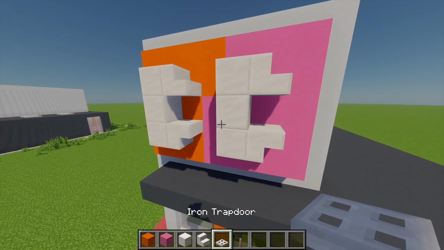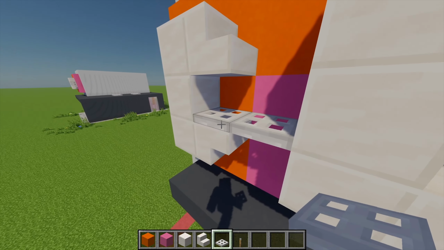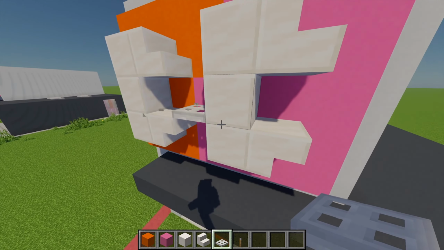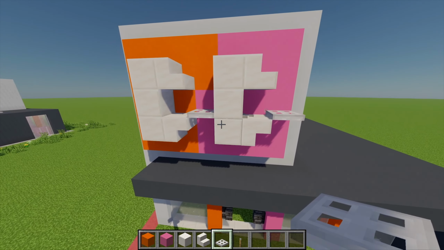And next up, with an iron trapdoor, from this point, I'm going to place 1 just there and then 1 coming out of it. And then I'm going to destroy this trapdoor. And I'm just going to repeat it on this side as well.